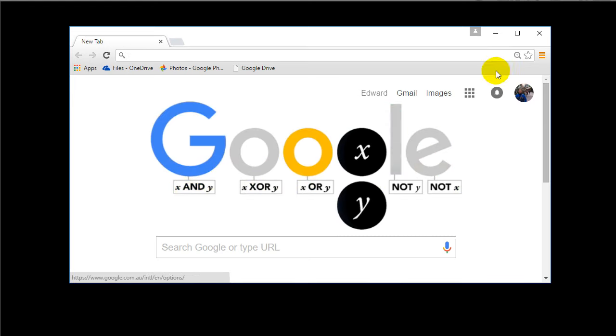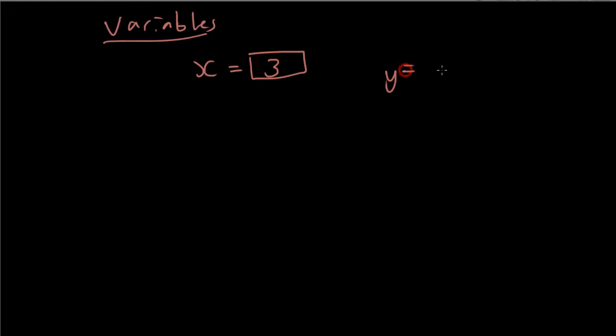So firstly, let's remind you what variables are. Variables are basically a letter that contains some value, some quantity. What you would be used to in normal, ordinary algebra is that x would contain a number. So, for example, x could be 3 and y could be 7. These are all real numbers, and they work with numerical operators.